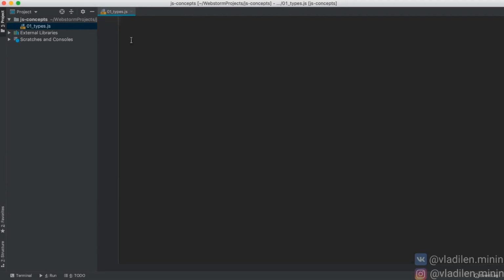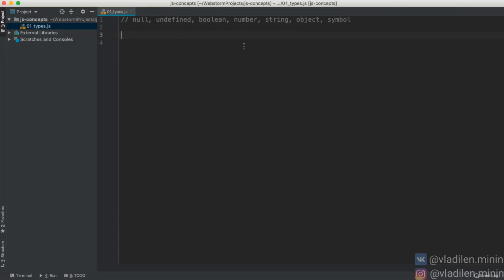For this, I have just created the first file. And perhaps this is the foundation from which one should generally start learning JavaScript and understanding what is happening here. So, there are 7 data types in JavaScript, and you should remember this. So, the first type is null. Well, the order of them is not important. The second type is undefined. Then there's boolean, number, string, object, and the 7th data type. Yes, this is a symbol that appeared in the ES6 syntax.